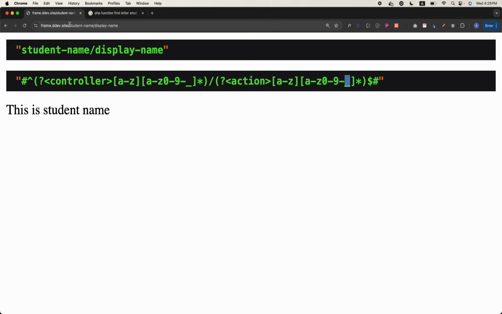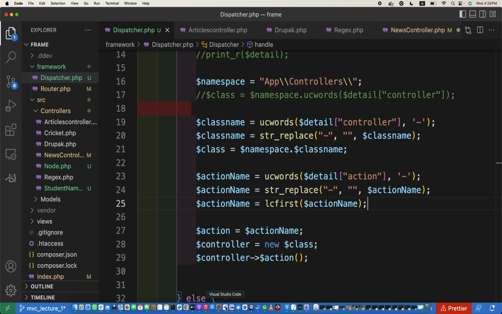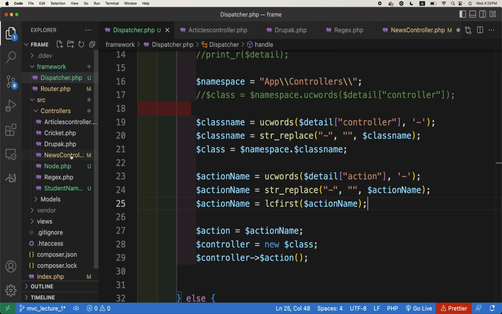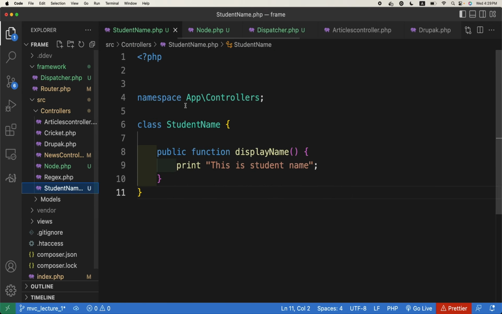So now if you need something like this, where you need a two-part word for a class or controller, you can use them in the URL like this, and they will be automatically converted to such routes. Student name, this is the class, and this is the display name.